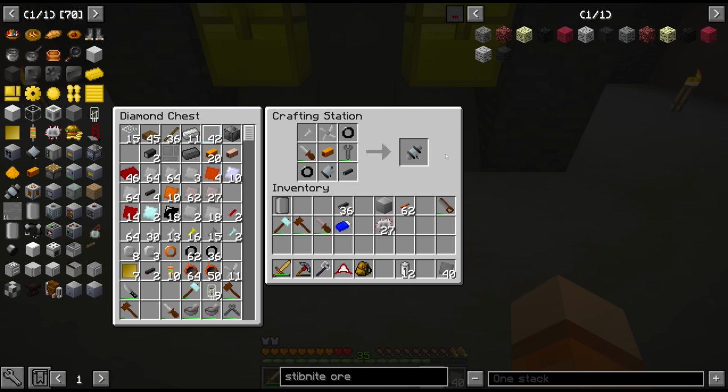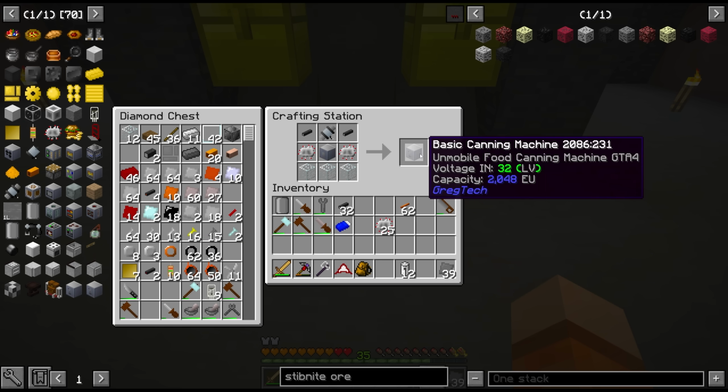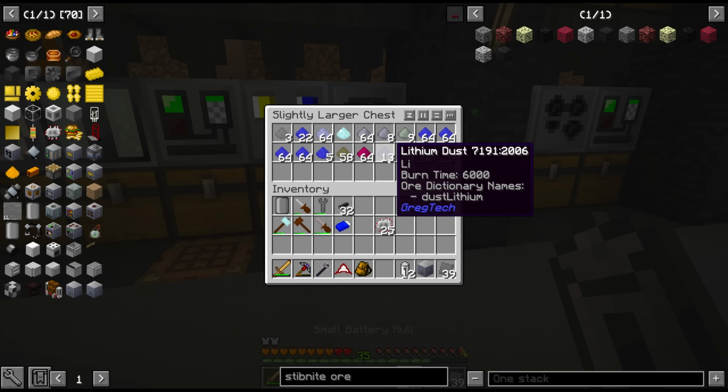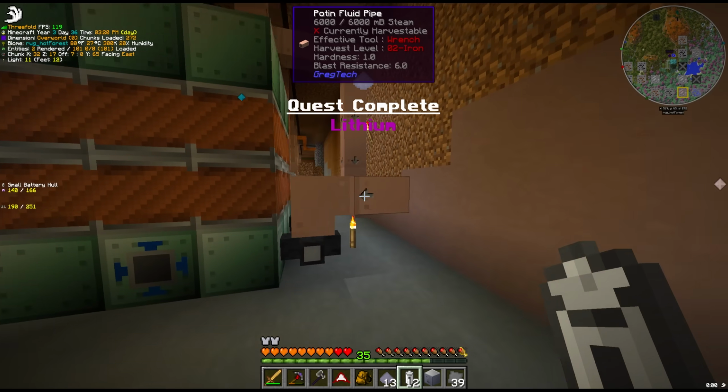So yeah, to fill our batteries, what we're going to need to do is make a canning machine. I think we're just missing a few components here. There we go, our next LV machine. Not the quest though, because we need our lithium, which we have 13. This should be 2 quests. I believe it's 2 lithium per battery.